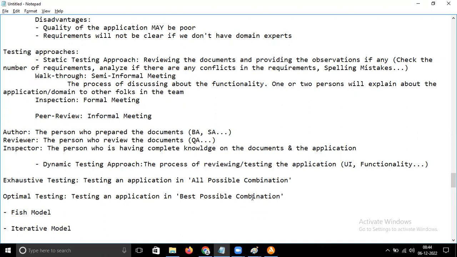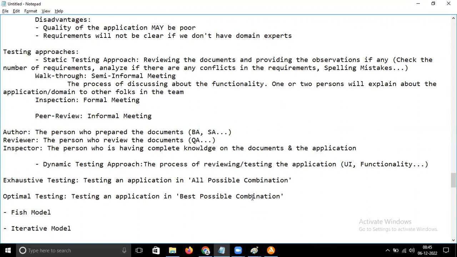Okay, this is the application functionality I have in front of me. I want to test this application functionality. There are 100 combinations, but I do not want to test 100 combinations. I want to test the whole functionality with only 20 best combinations. If I test these 20 combinations, the output should be the same, and I'm going to get the same output as when testing with 100 combinations. Are you able to understand my point?